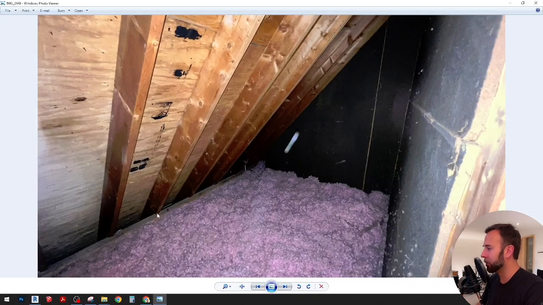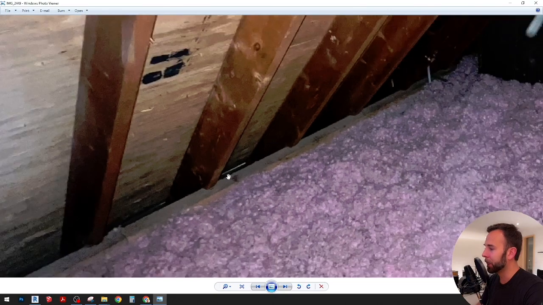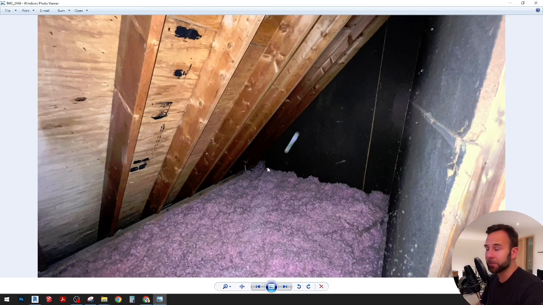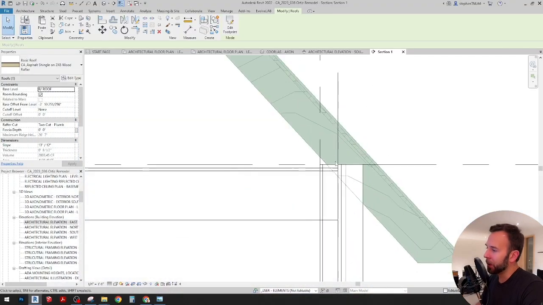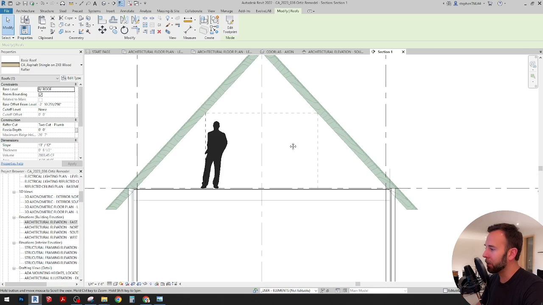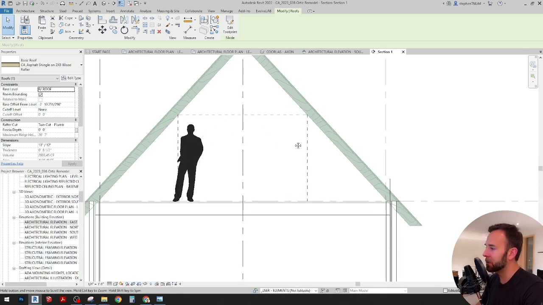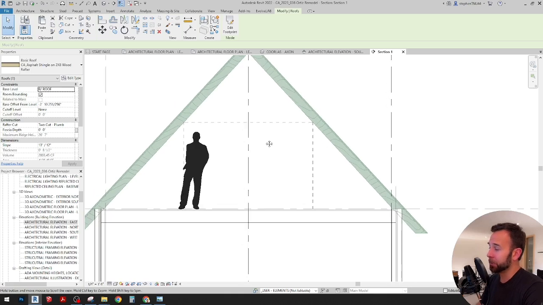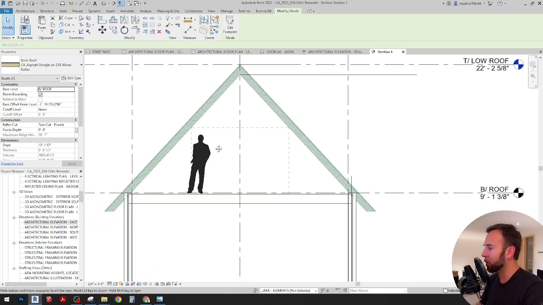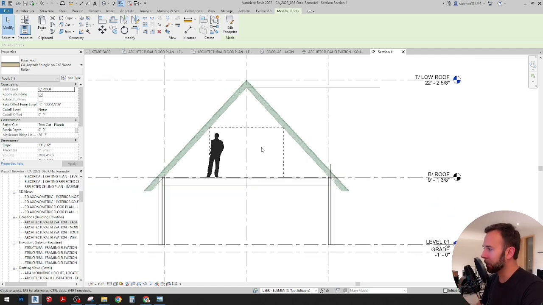So here's a photo of what that looks like on the inside here. It's when they notch the rafter so that it can sit and have some bearing on the top plate, and they call it a bird's mouth cut because it sort of looks like one. So anyway, I made those adjustments, and now what we'll call our permitted square footage or head clearance space volume is much smaller than what I anticipated before, but that's why it's good to do some of this research and get the building really the way it is.